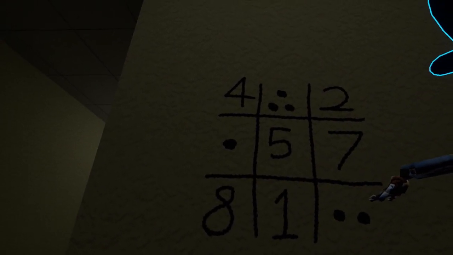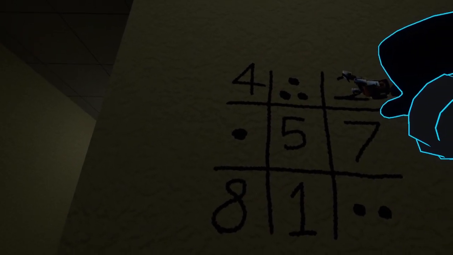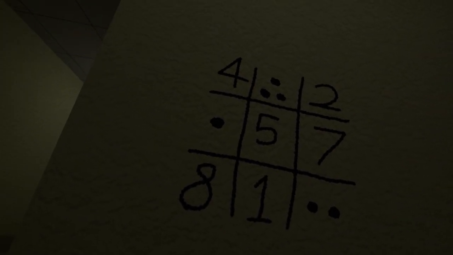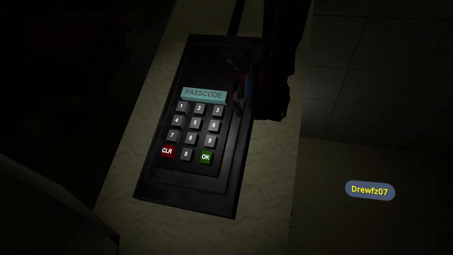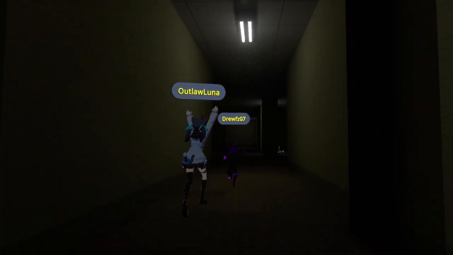Okay, so 6? No, that's the second number. Let me do this. Okay, so everything has to equal 3? I'm trying to think here. 3, 3, 6, 9. Thank you. Ugh. I got it.